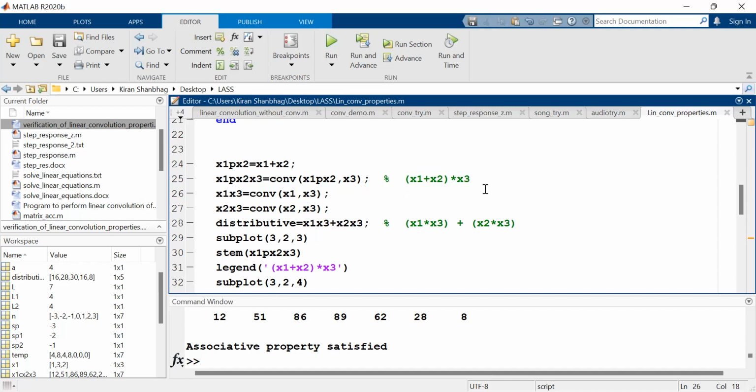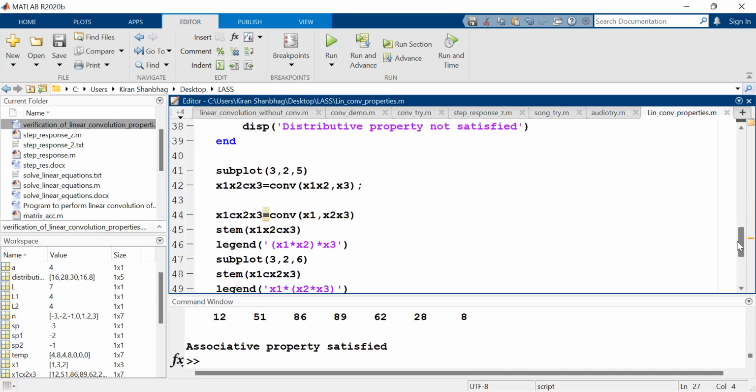Is that a relief, by the way? Oh yes, it is, because two convolutions have resulted in only one convolution. This usually applies in a situation where two systems are connected in parallel. Two systems connected in parallel, three systems, four systems connected in parallel. If you visualize the impulse response as a single impulse response, then the number of convolutions is going to reduce drastically. So that's the second property, the distributive property.